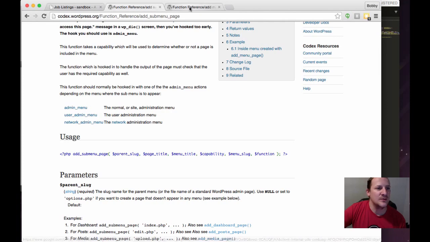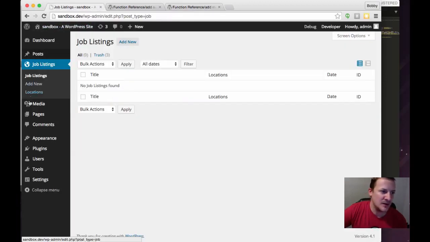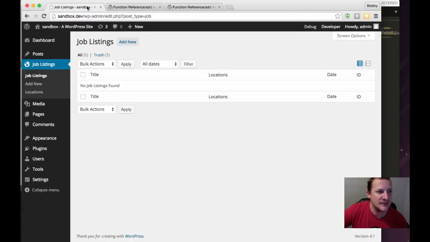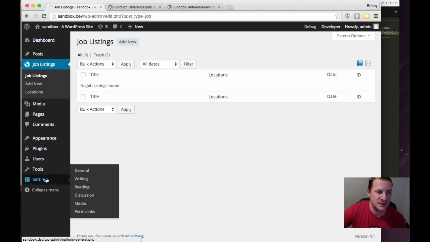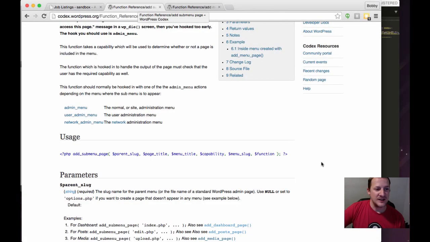But now let's go look at the other one for a top level menu, which is just called add menu page. And if you look in here, it's pretty similar. The only difference is that you don't have to tell it which parent it belongs to because it is a parent. You also get the option to give it an icon, like a dash icon, which we've covered when we did our post type video. And it also gives you a position. So again, like the post type video, you can tell it where to put it on this list. Like, do you want it to be down low here, or where do you want it to show up? So those are the differences between adding a top level menu or a submenu. Very similar, slightly different. Okay, so let's get into the code.